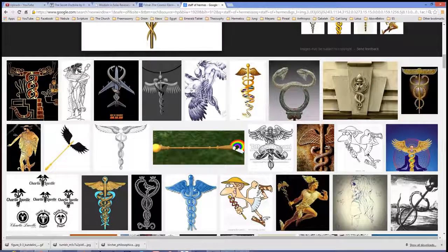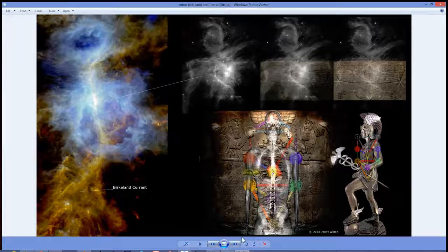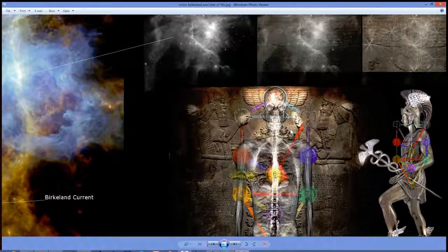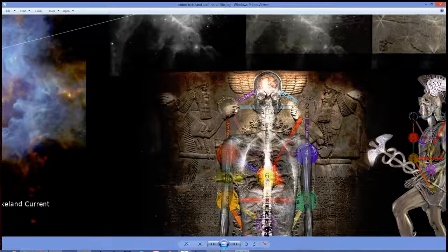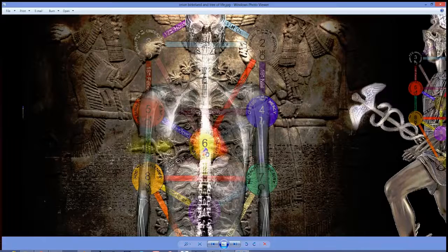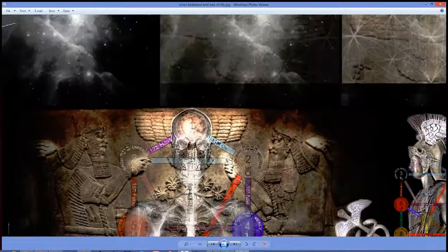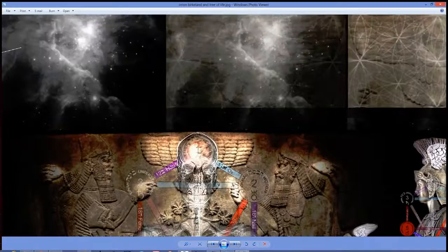Okay, so we have the same kind of information right here. This is the tree of life that you see right here. You see the pine cones that they're holding up to this. You see Hermes and you see the tree of life. The tree of life that they're showing you on this diagram back here, and you see where the staff is. That staff that he's holding is located right where our sun is, and that's the heart of the solar system. We come up to the very top, and then we have the winged disc, which is in the head, which is in the brain area.